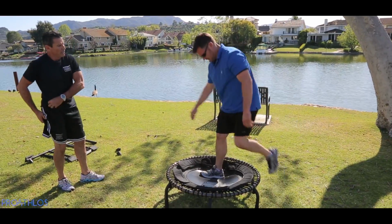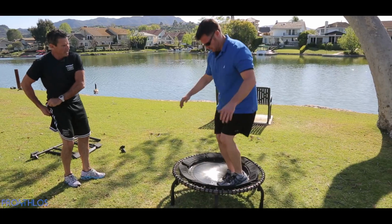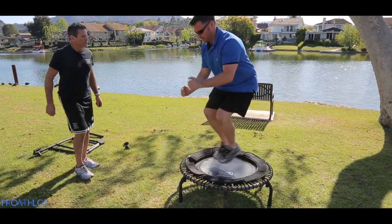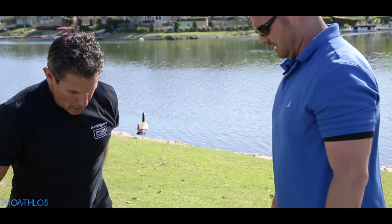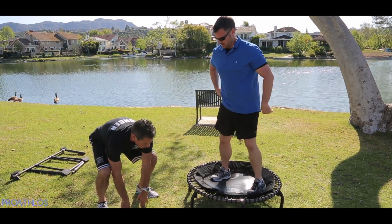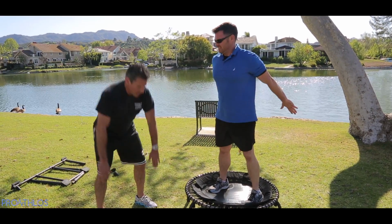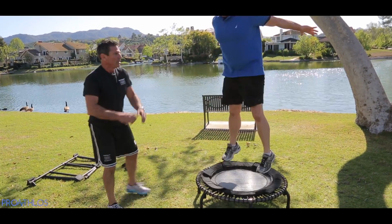Put your feet together, slide off to one side of the trampoline, and you're gonna hop side to side as if you were skiing, doing the moguls. Okay. Let's say you wanna do some plyometrics. Got it. I'm gonna have you do some frog jumps. So you come down, feet apart, hands touch the trampoline. As you jump up, push your hands back behind your body, and we're gonna jump now, boom, and land.